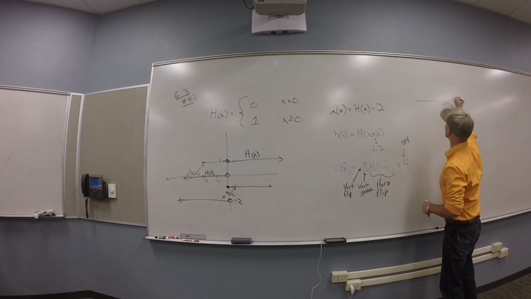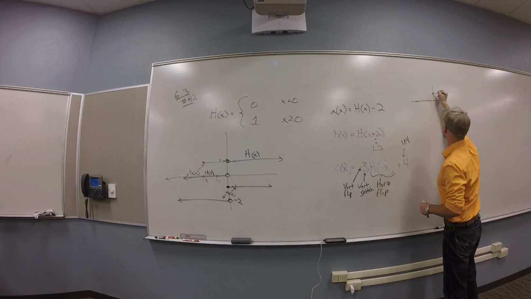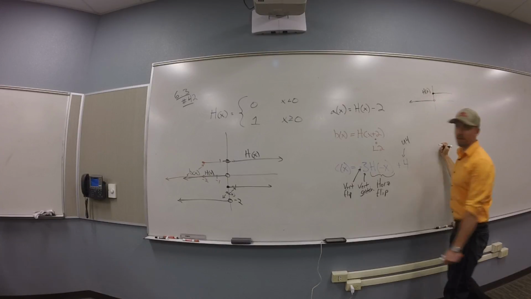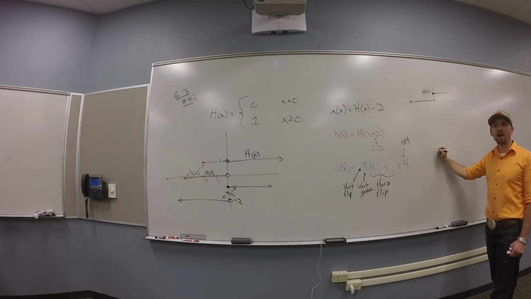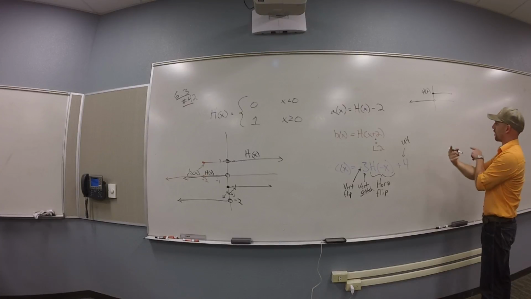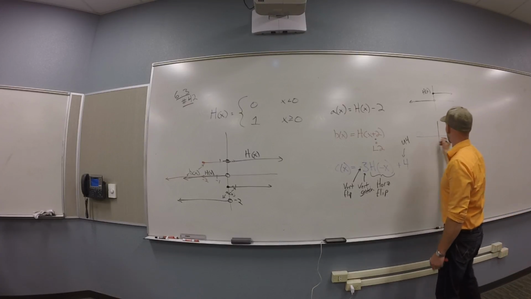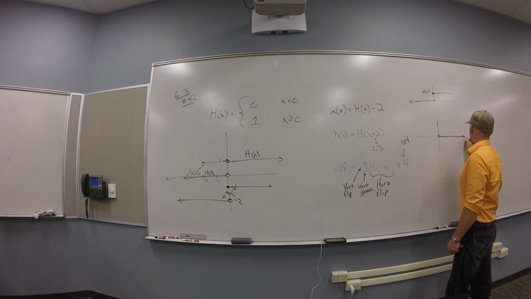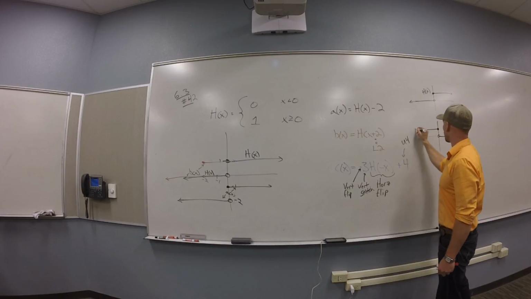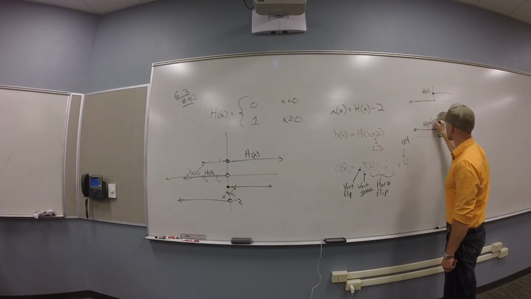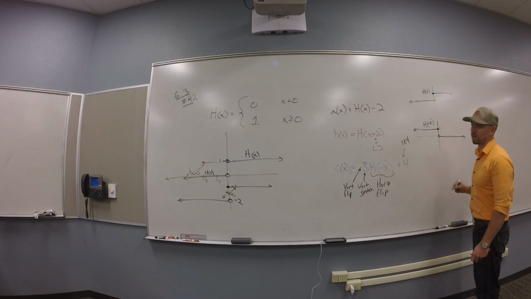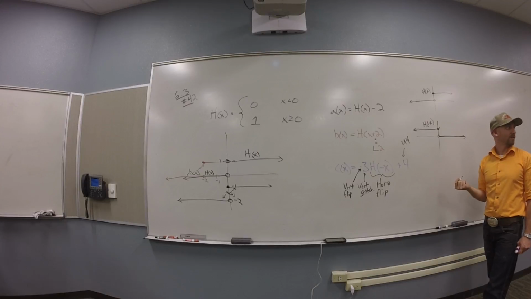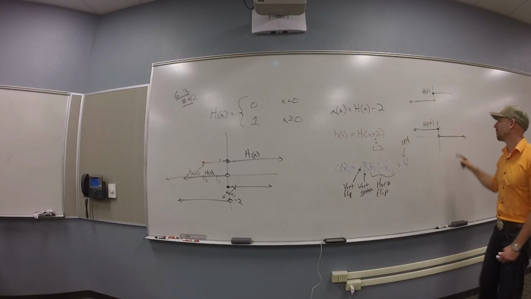So let me draw. So H looked like this. Right, so that's H. Then I need to do what? Horizontal flip. So that's going to look like what? Arrows go the other way. Yeah, the points too. So what does this thing model? This is H of minus x. What's that good for? Something was on forever and then we shut it off at time 0. You guys see that? Okay.